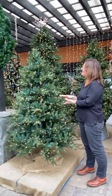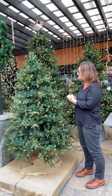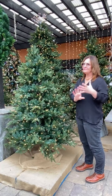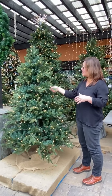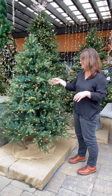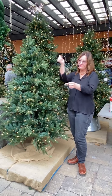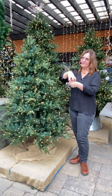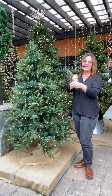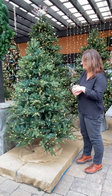Our Alaskan comes in a 7.5 and a 9, and those are the two main sizes we have. We also have it in a 6 foot this year, which is great for smaller spaces, and a 4.5 foot, which is really more of a tabletop size tree. In the warm white LED lights, which really do well over time. The consistency there has been really great. The trees are really easy to assemble. They pop into each other, and all of the lighting is held within the central core. As you pop one section into the other, you give it a quick click, and once you hear that click, each section will light. Starting from the bottom up, they're very easy to assemble.